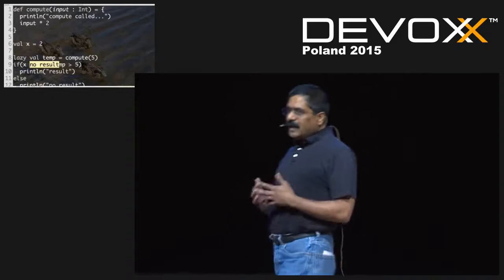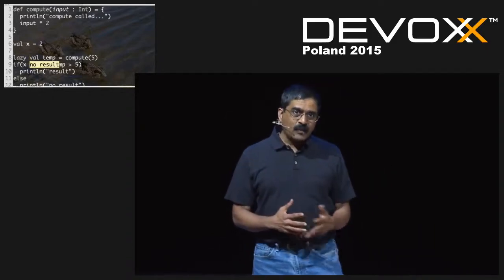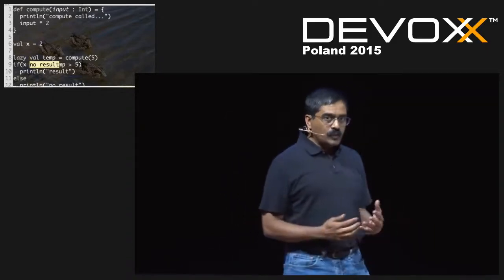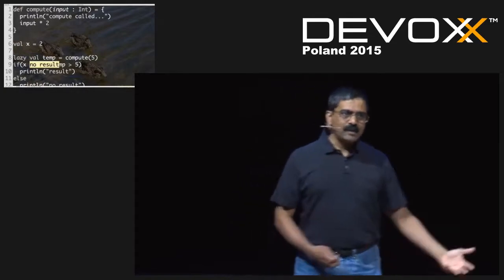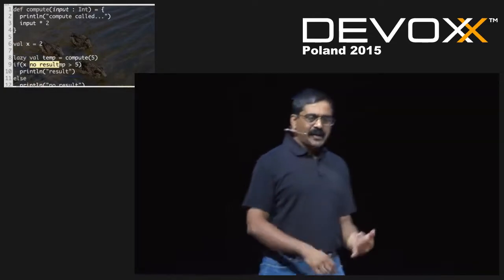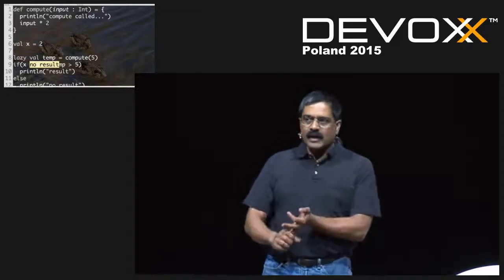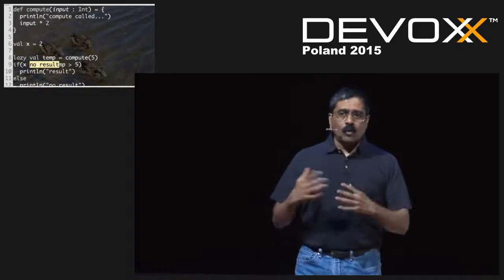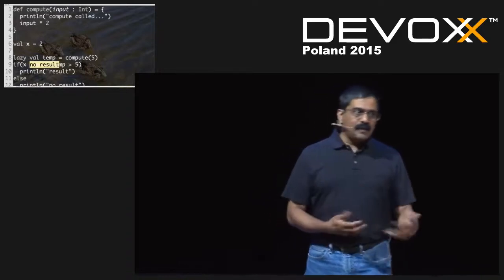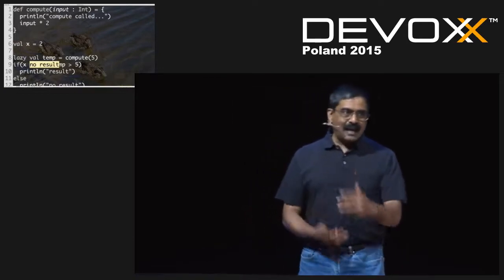Now we have to be very careful using laziness, of course, in languages that support an imperative style of programming, because if the code had a side effect, we cannot be lazy about it. The minute a code has a side effect, such as a print, logging, writing to a database, or sending messages to a remote system, whatever that could be, then you cannot be lazy, because when the execution of code is known outside other than the final result it produces, we definitely cannot be lazy in those cases.